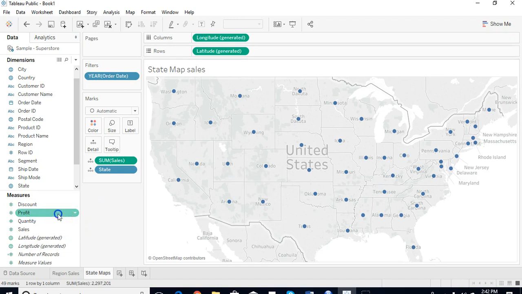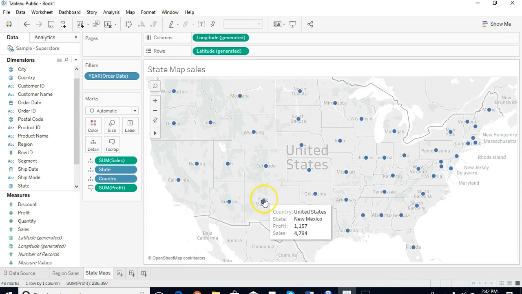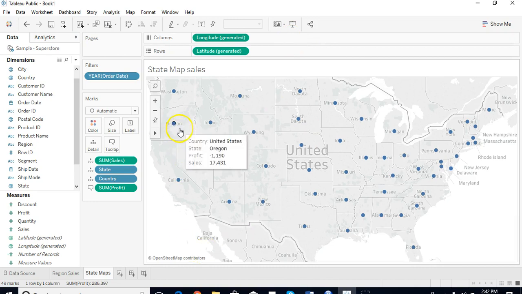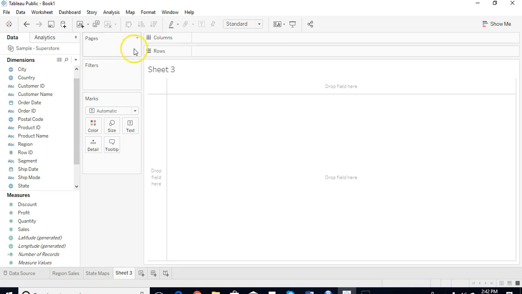You can put sum of profit also, and if you want you can just put country also in details. So whenever you hover over a state, you can see 4 details: country, state, profit, and sales. In this way you can see the sales for each state according to the requirement.